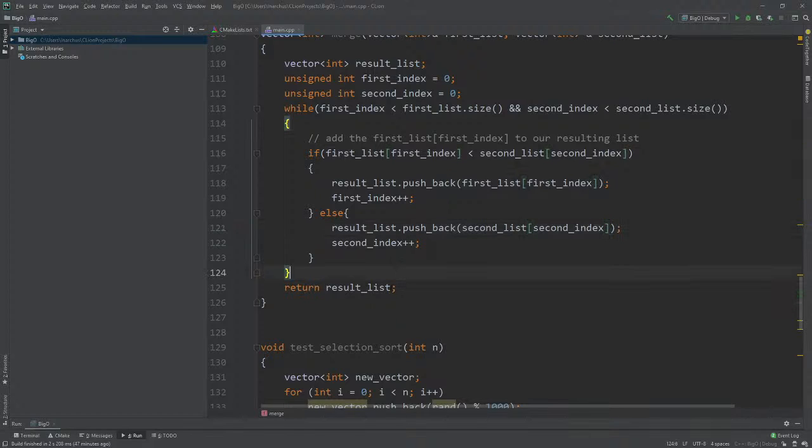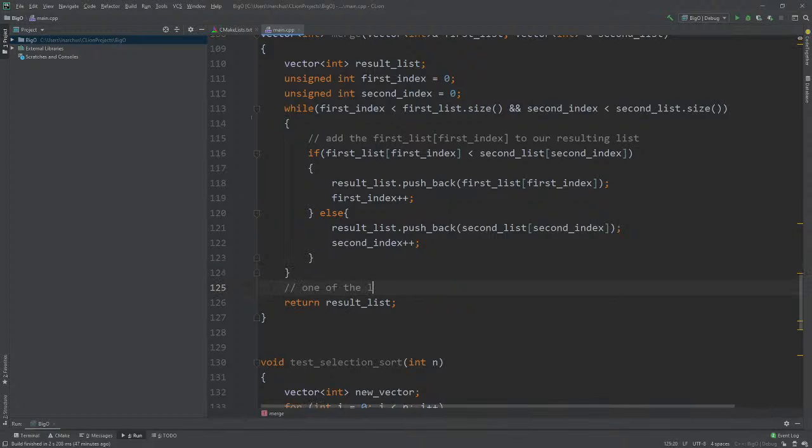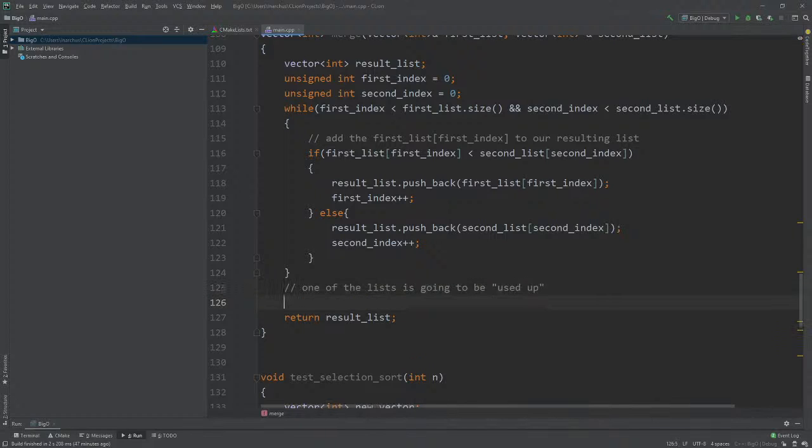So anyway, once we get through this while loop, one of the lists is going to be used up, meaning there's nothing left, but we don't know which one it is. And the actual answer is, who cares, because we can just do this.